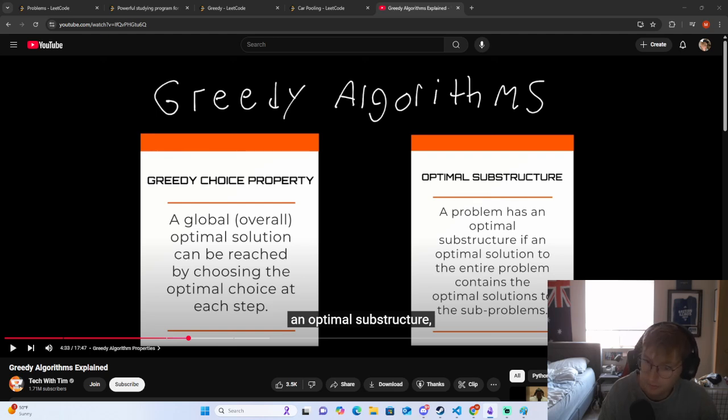A problem has an optimal substructure if an optimal solution to the entire problem contains the optimal solutions to the sub-problems.